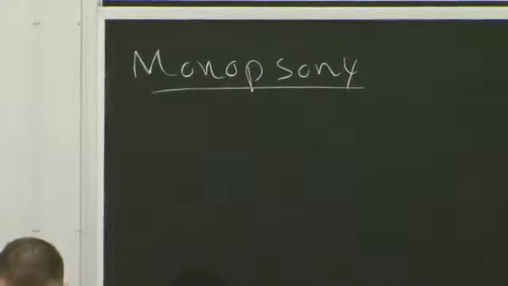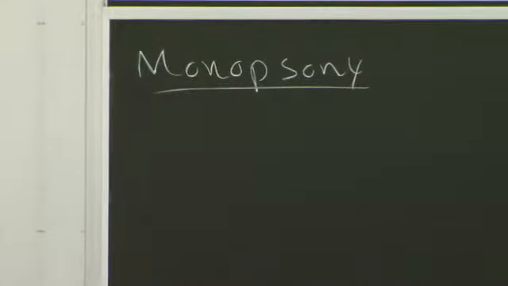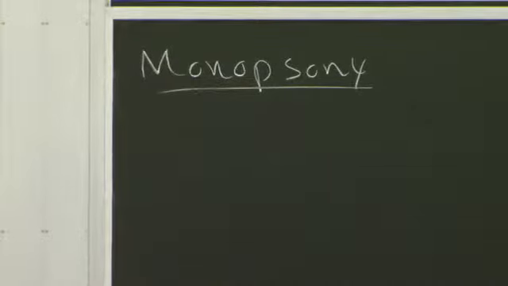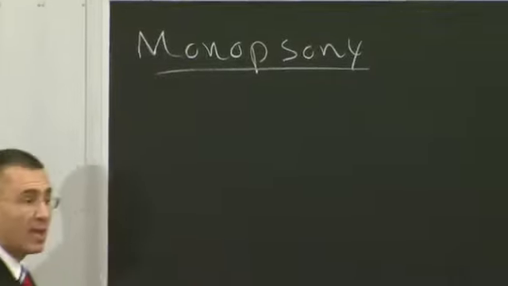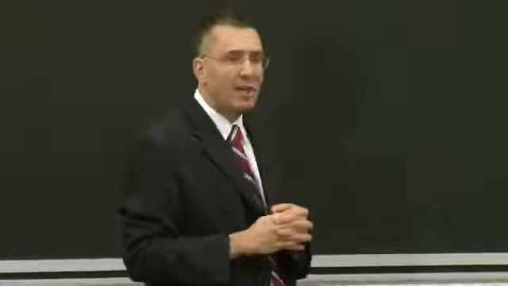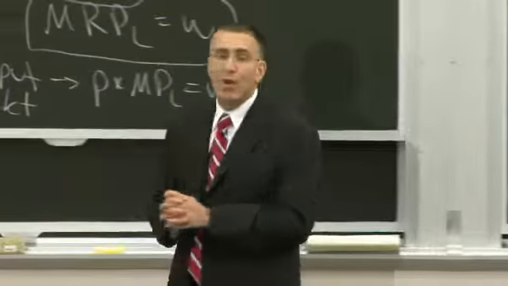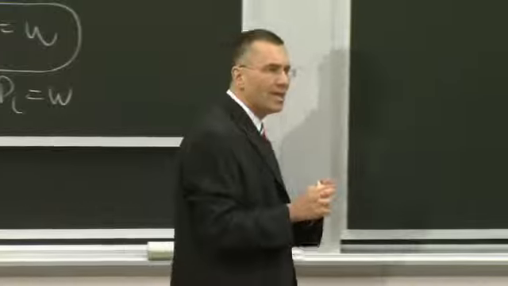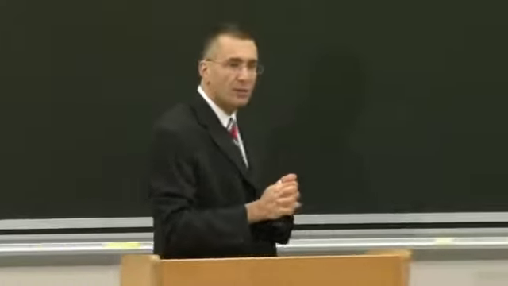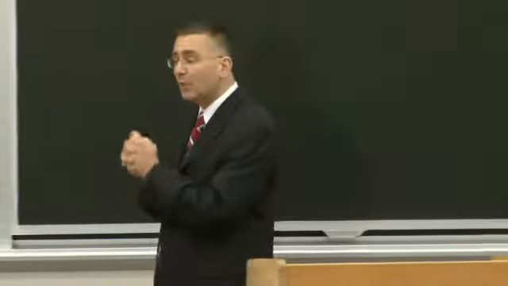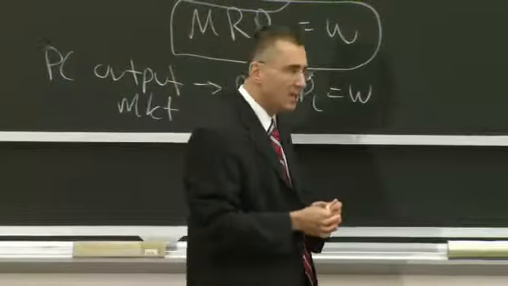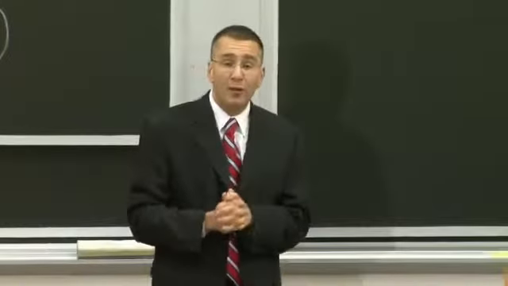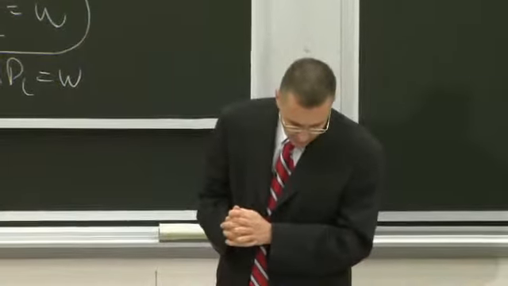We've been talking in lectures about monopoly, which is a case where one firm is the only seller in the output market. A parallel case on input markets is the case of monopsony, which is when one firm is the only demander in the input market. Okay, so monopoly is when one firm is the only seller in the output market. The parallel in input markets is monopsony, which is where one firm is the only buyer in the input market.